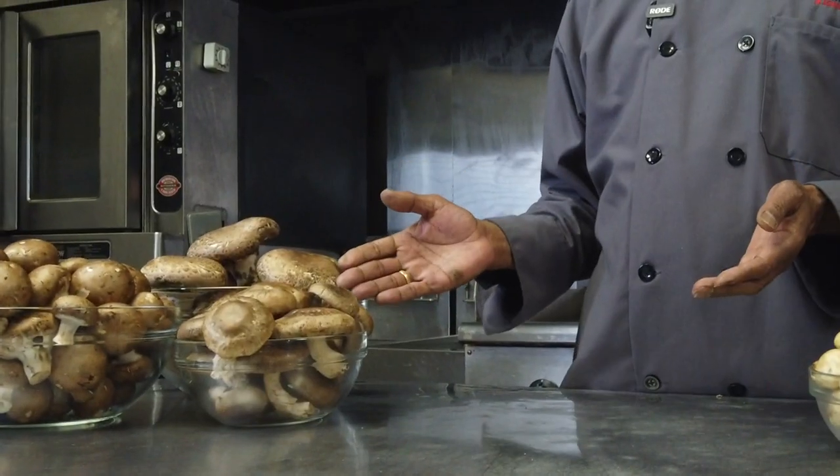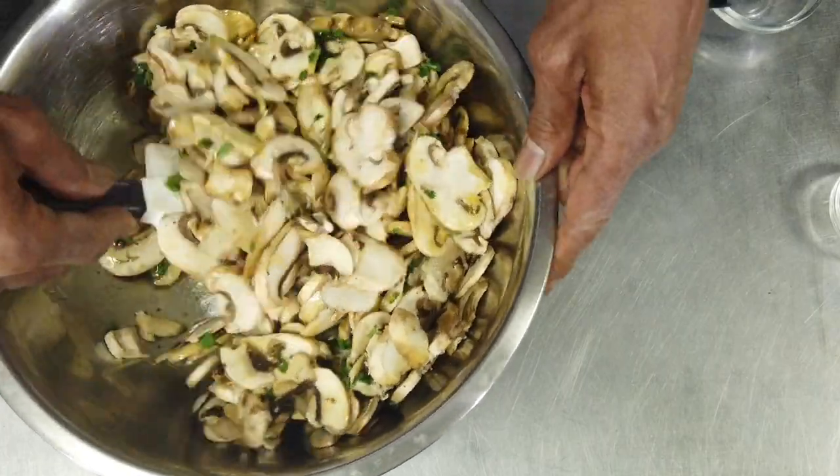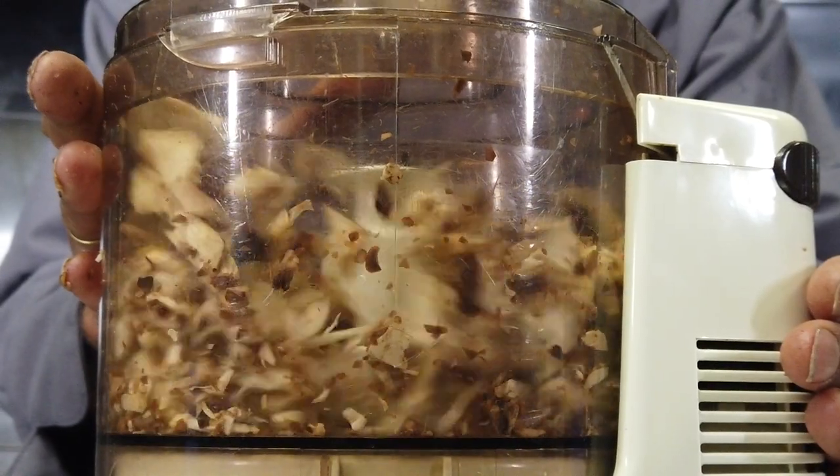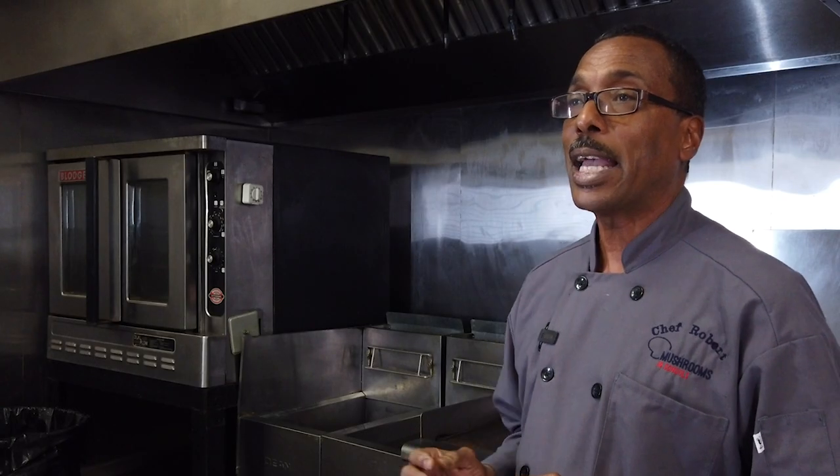Because of the unique flavor and texture properties of mushrooms, they are extremely versatile. From enjoying fresh to marinating, sautéing, roasting, or blending with meat, mushrooms can appear in many ways on your menu throughout the month. Their meaty texture makes them a great vegetarian and vegan ingredient that will satisfy customers who are looking for flavorful, hearty meals.